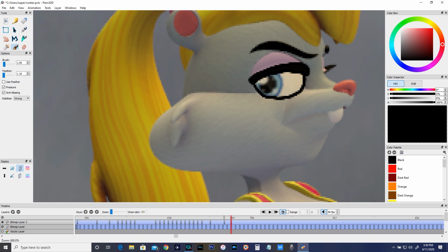For those who are wondering what program I'm using to rotoscope, I'm using a free to use program called Pencil 2D. I remember someone on the internet recommended it to me, and I looked into it hoping it wasn't a scam or some kind of virus, and it seems to be a safe program. It allows you to import image sequences, which you can then trace over to make animations.